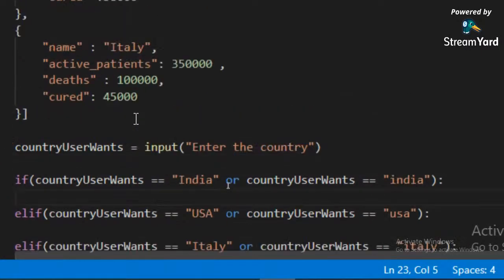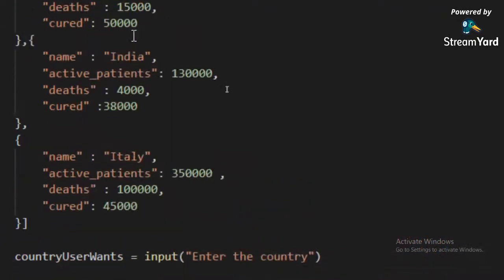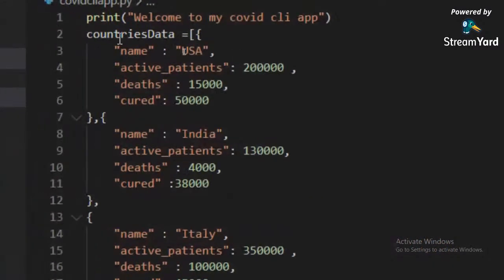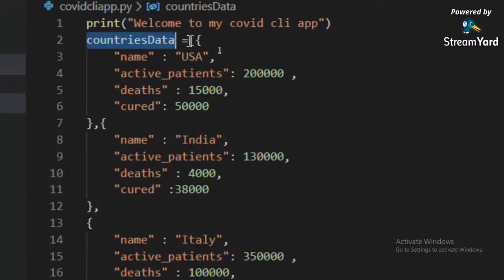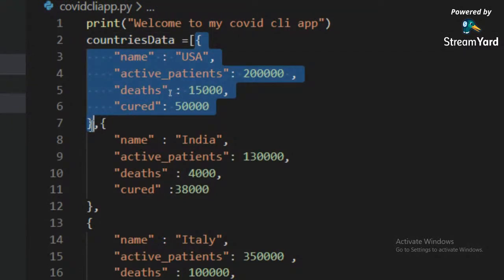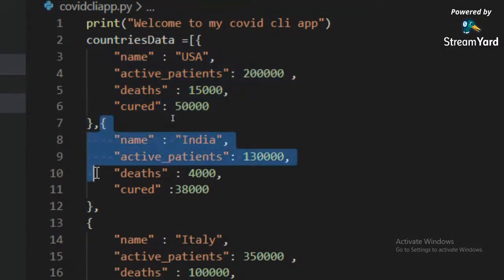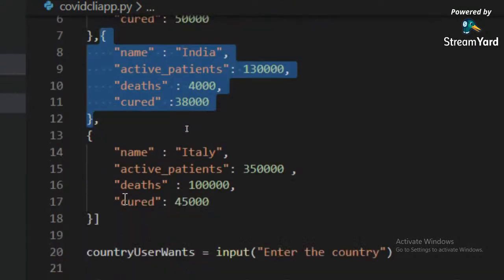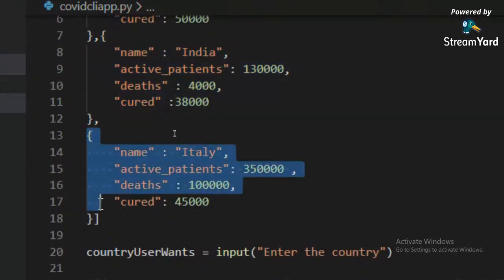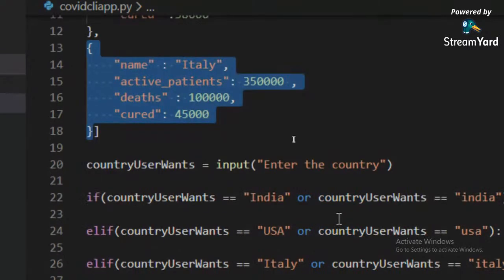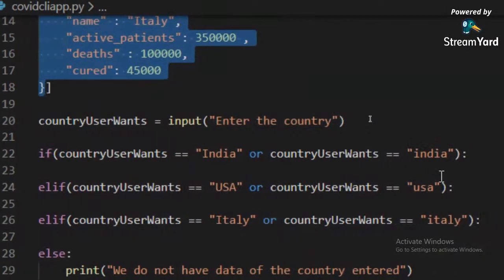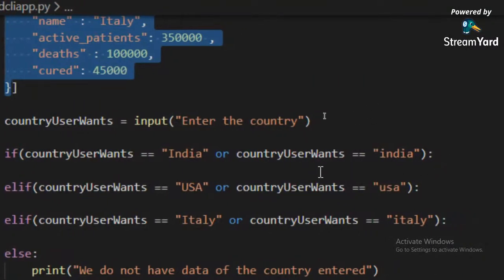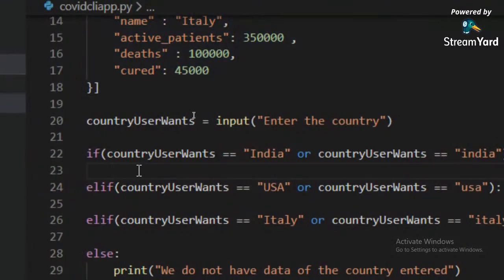What we know is that in this particular country's data, the zeroth element is USA, the first element is India, the second element is Italy, right? You can see this clearly. So now you just have to write print.